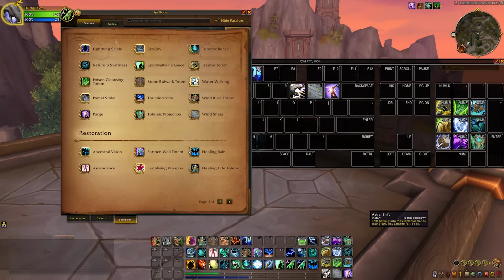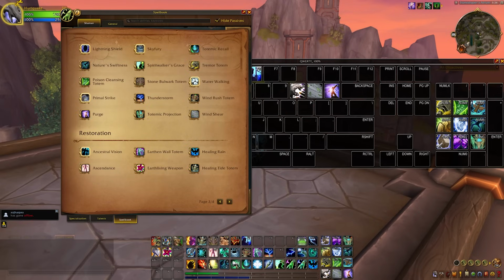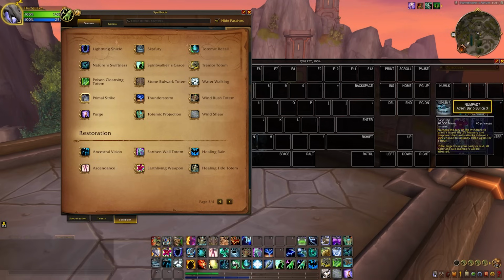The next three are usually class-specific spells, again, that you press very rarely, like Flametongue Weapon, Earthliving Weapon, and whatever leftover shield I don't use. For Enhancement, Earthliving Weapon would be Windfury Weapon as an example, while Elemental has their new Thunderstrike Ward or whatever here. The next three buttons are also very important since I have my raid buff on Alt numpad 7, my Resurrect or Mass Resurrect on Alt numpad 8, with Water Walking on Alt numpad 9.